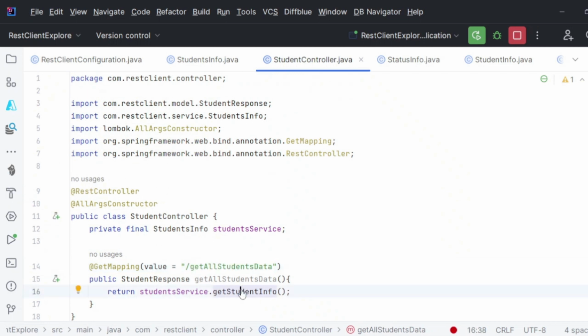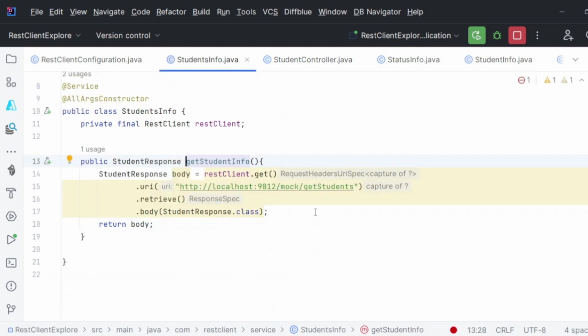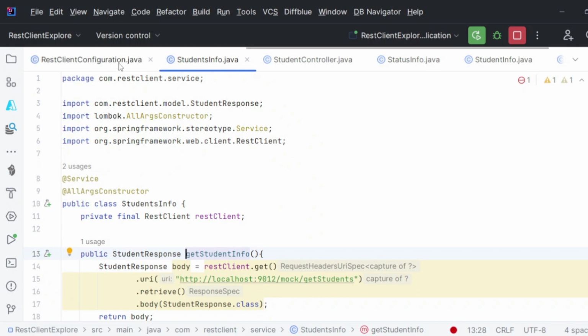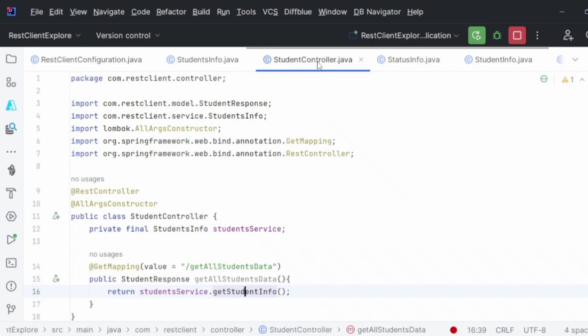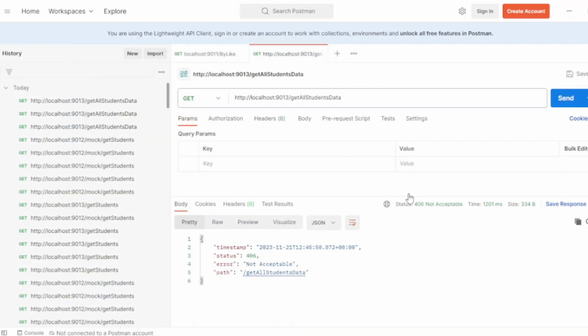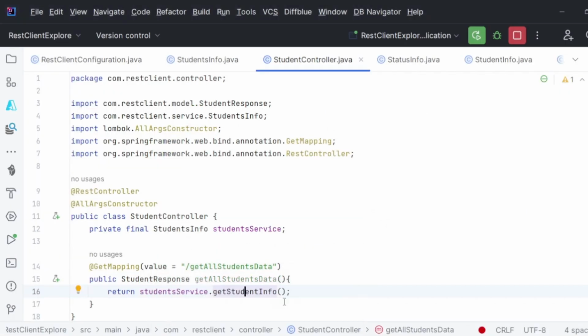I probably think something, am I missing? Mock students, http retrieve body response I'm printing here. What else am I missing? I don't know. Configuration I have taken, controller I have taken, and why is it coming not acceptable? Not acceptable. Why?